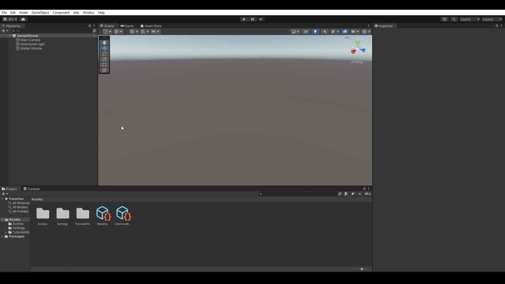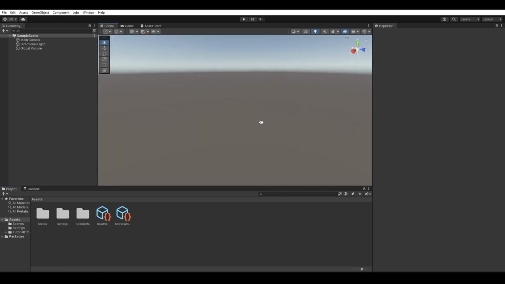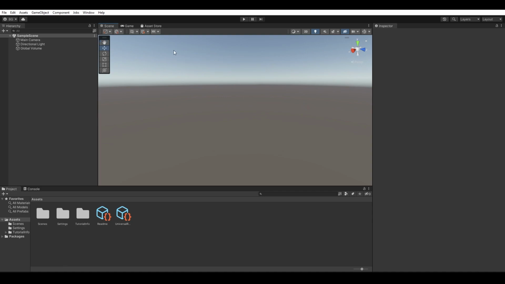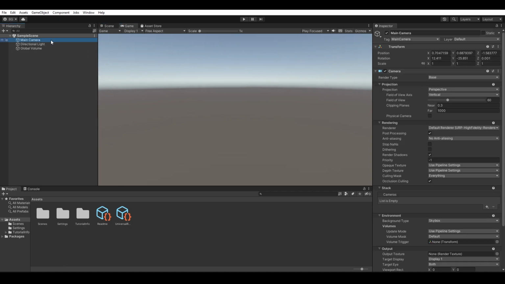But the very basics, this is your scene view. This is where you're going to be doing your actual work in the scene. And this is the game view. This basically grabs your main camera or whatever camera is currently active and shows you what it's seeing. If you run the game, then you'll be seeing what the camera sees, and all of your scripts and everything will be executed and the game will be running. Basically, this is a little bite-sized way to run your game without building it.